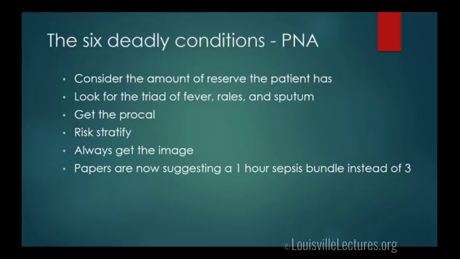And the classic triad. Get the ProCal. I mentioned this because the ProCal is useful when you get it, not only to make sure that you delineate between bacterial and viral for the initiation of antibiotics, but can also be useful for the cessation of antibiotics. ProCal is not validated in anything except lung disease. So, you wouldn't want to order the ProCal for a UTI or anything else like that. At least at this point, it is not validated. It's only validated for distinguishing between bacterial and viral for the lungs.